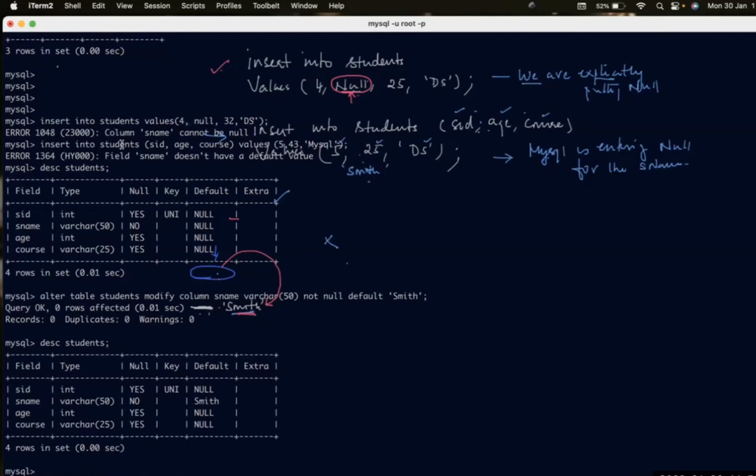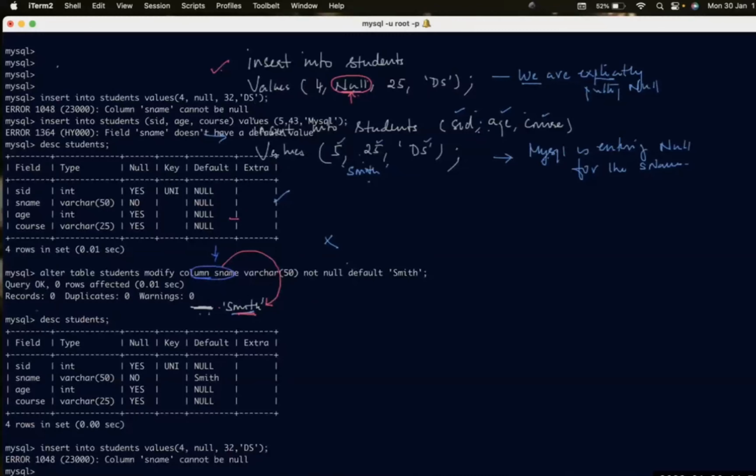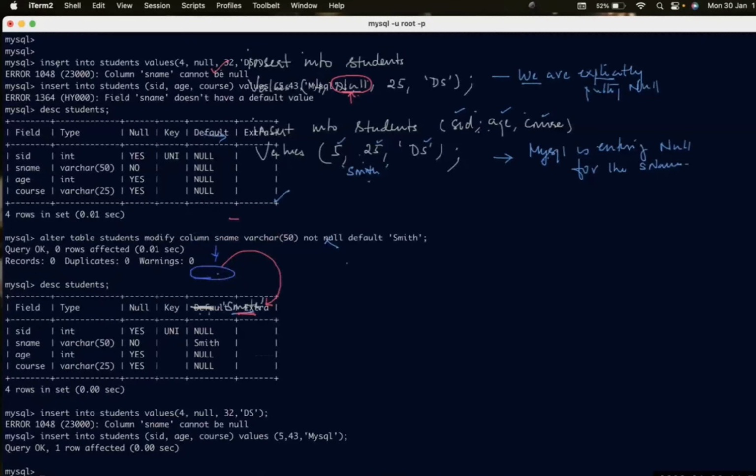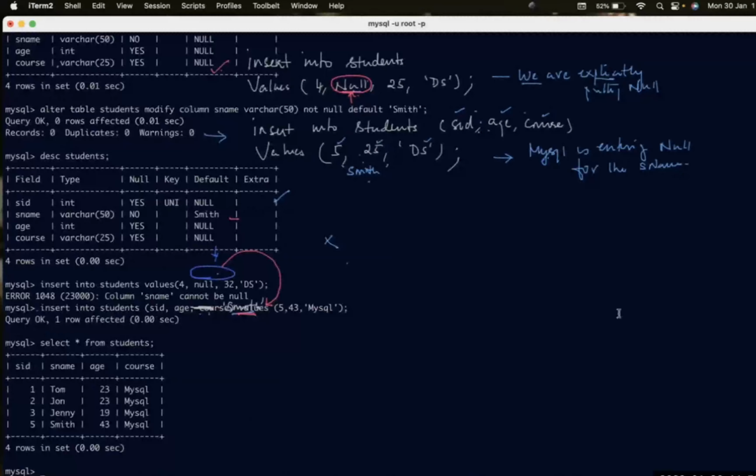But if I try to execute the second query, it should work, it should go through, right? So let's try that. I will give the first query. This will still give me an error. But if I try the second way, right? So now it goes through, right? So now if I say select star from students, you can see instead of putting null into it, MySQL has put Smith into it, right? Because we have specified a default here.